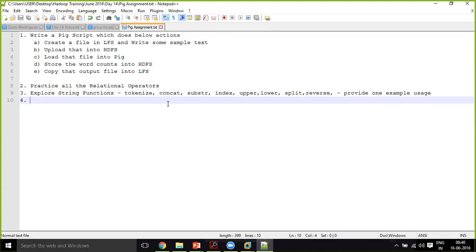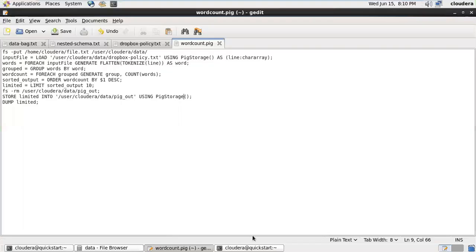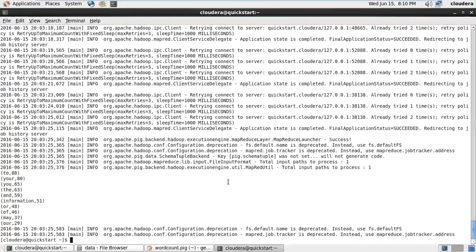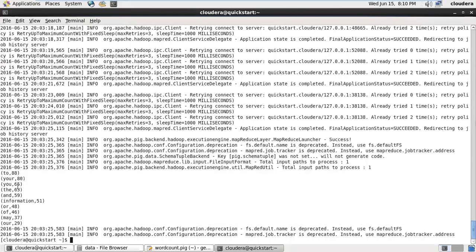And next, let me take the remaining stuff. Let me write down the commands. Something we were running there, right? So the same script I ran in batch mode and I printed those counts. Now can you see the top occurred keyword, that is 2. Next, which is with 88 count, and your is 80 times, and you is 60 times, 65 times, D 63. These are the top 10 results.